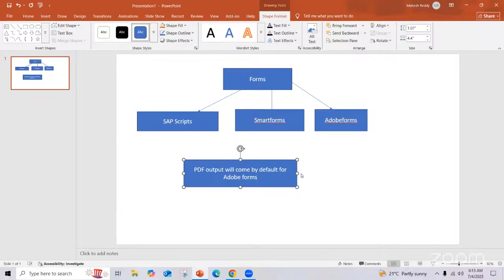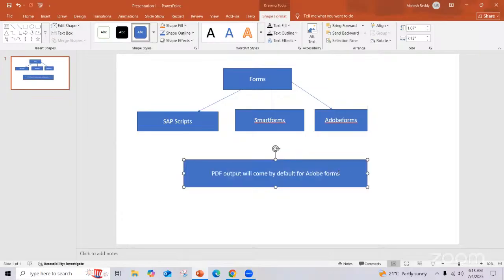Also, these are interactive forms where the user can edit the fields of the form and send data back to the SAP system.